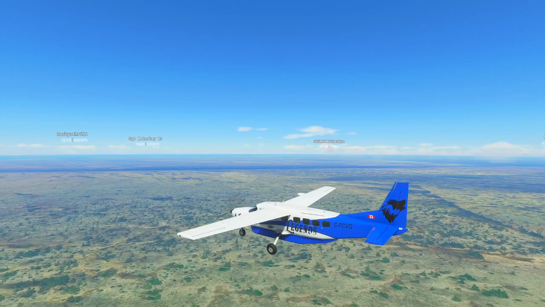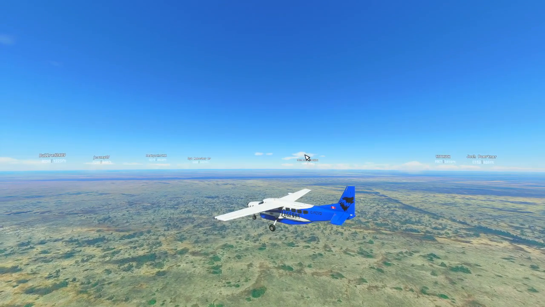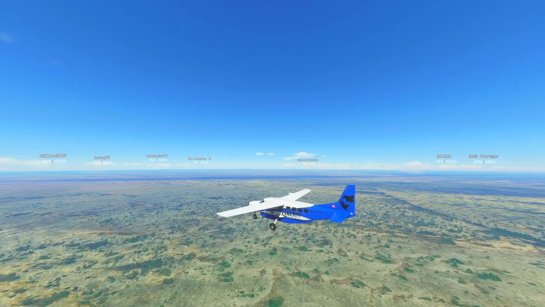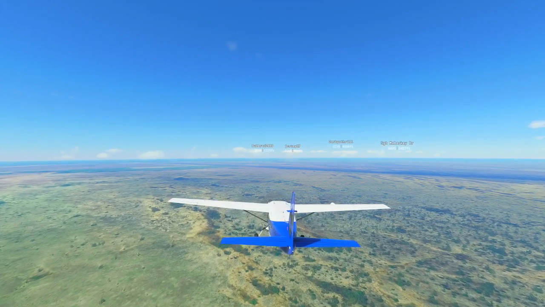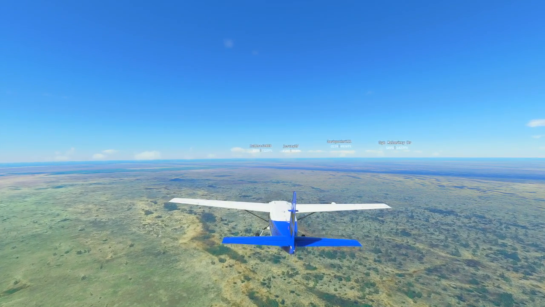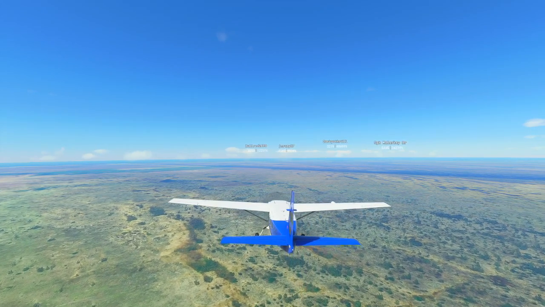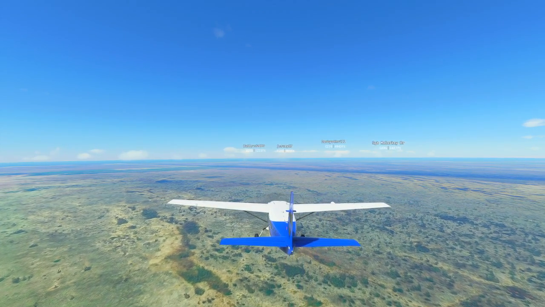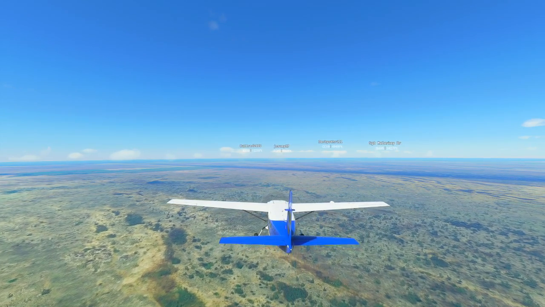It's actually a remake from an older XP FSX livery that he made, upgraded for the new flight sim. This is a recolor. I made it blue. The default is orange. I'm not a big orange guy, so I repainted it blue.